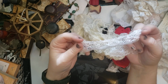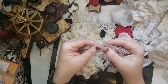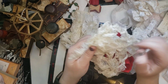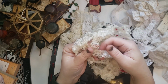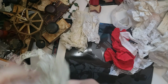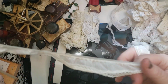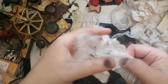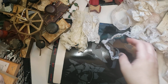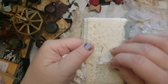Graham just kept enough for, she quilts, and so she started doing some applique. She kept enough white lace so that when she's doing an ocean, for the wave edge, she could just do a little bit of that on the edge. I don't know if you can see that one. I think some of these might be from somebody that used to make doll dresses, which would explain that piece and all the eyelet. So, yep, lots of fun stuff.